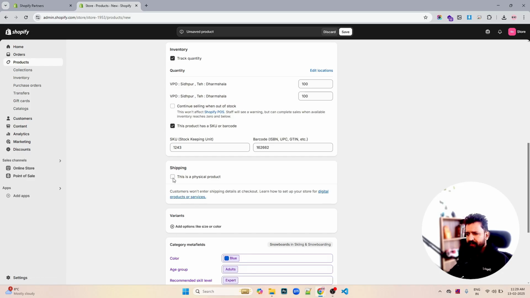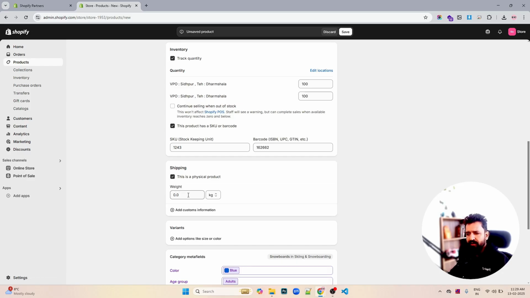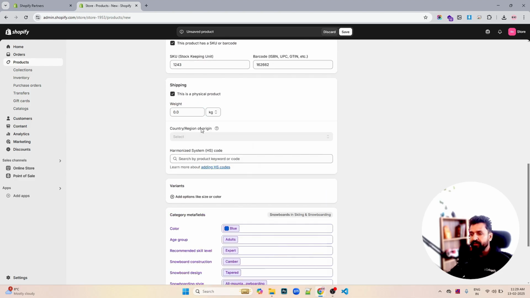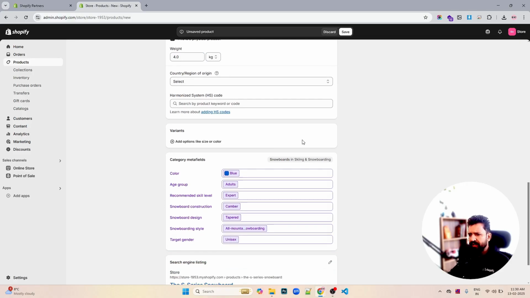Because this is a physical product, I'll be using physical product, and we can write the weight of this particular product, and also other information if it is required. For example, we can also add other things over here, but I'll just write the weight, so maybe 4 kg for now. And then comes the variants.